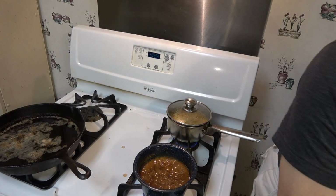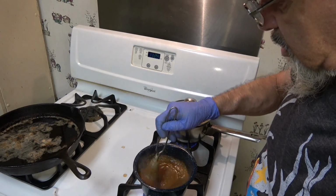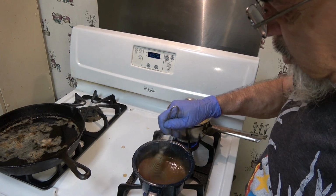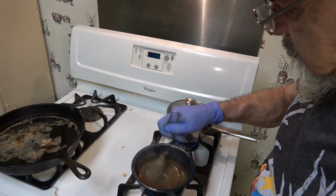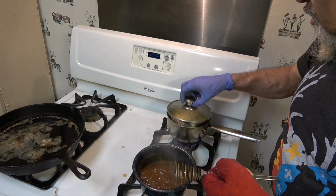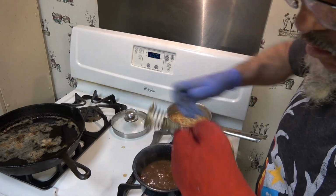Alright, as you can see, that gravy's got a nice little boil going on it. Stir that a little bit more. Turn that heat down. And just let it simmer for about a minute. Let it thicken up some. Got our carrots over here and they're looking good. I can go ahead and turn the fire off on them.